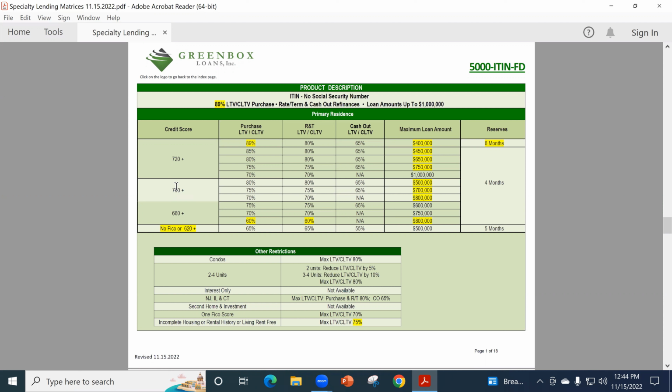Another thing as well, this will be a max DTI of 43% at 90. At lower LTVs, we can go to 50 with a $3,500 income. That's something that sometimes we don't meet. We can also ask for an exception, but at 90, we will need to be capped at that DTI.